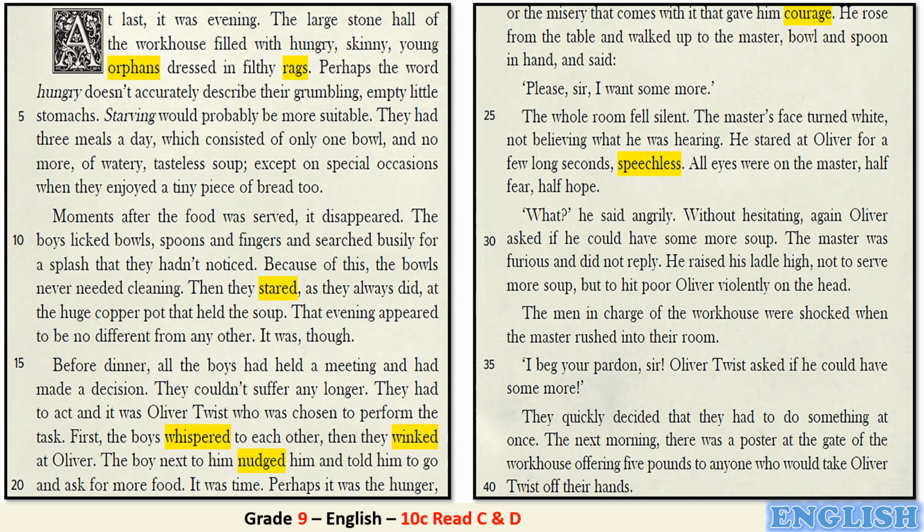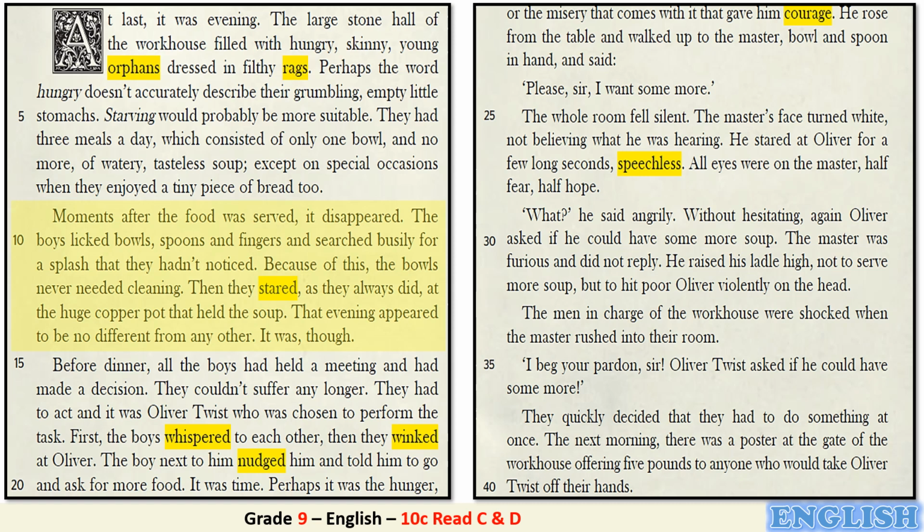10C. 1. Read. At last it was evening. The large stone hall of the workhouse filled with hungry, skinny young orphans dressed in filthy rags. Perhaps the word hungry doesn't accurately describe their grumbling, empty little stomachs. Starving would probably be more suitable. They had 3 meals a day, which consisted of only 1 bowl and no more of watery, tasteless soup, except on special occasions when they enjoyed a tiny piece of bread too.